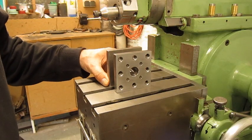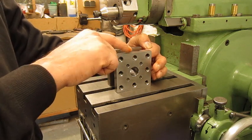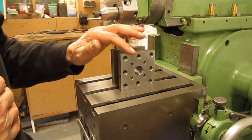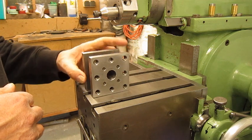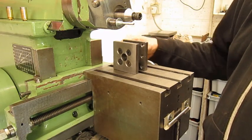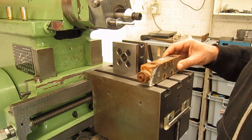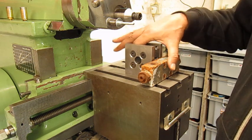If I put the part this way on the table and clamp it down in the middle, I can do one surface, stop the shaper, go to the other one and do the second. But the problem comes after: if this surface is finished and I turn 180 degrees, the two surfaces will be parallel to each other. But if I turn 90 degrees, it will not be square. I want it to be square and parallel. To square up the part after one cut, we're going to rotate it 90 degrees and put it against a stop — just a piece of scrap metal — and if we clean it up 90 degrees and pull it like this, we will have our 90 degrees.